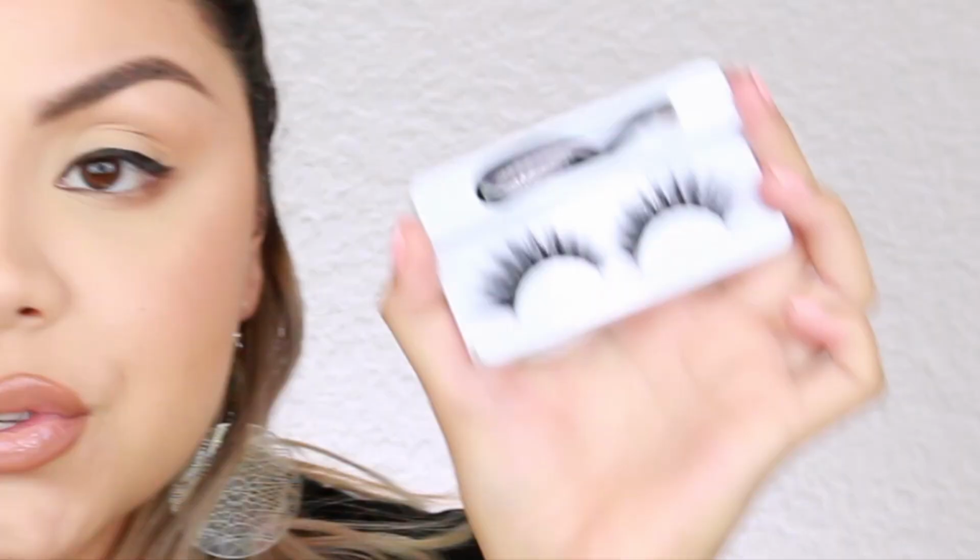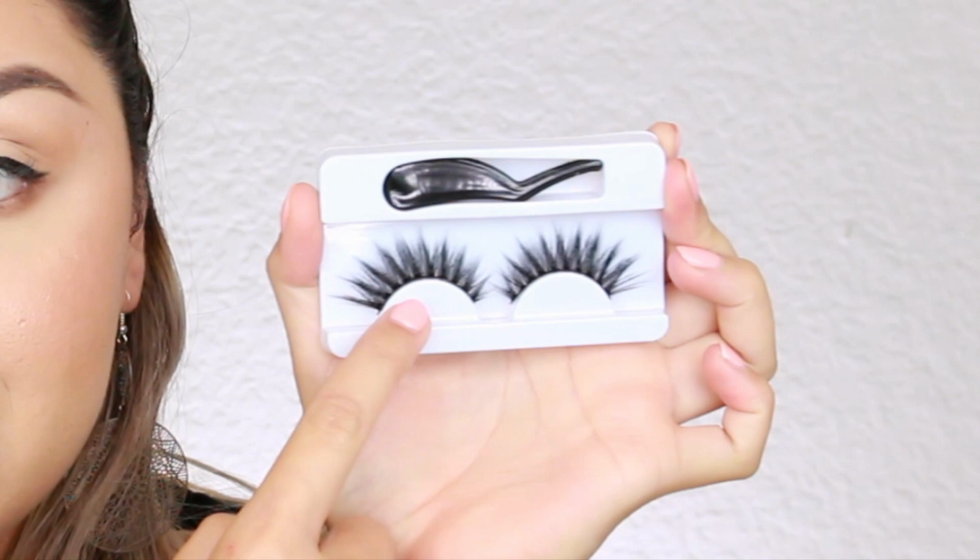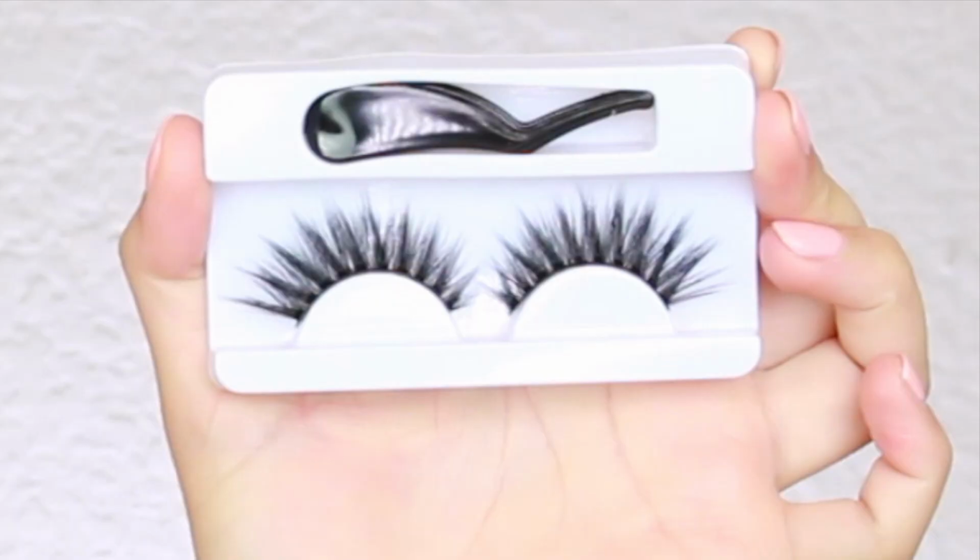I have been having lash extensions, but they've pretty much all fallen out, so I'm going back to wearing false lashes, which I'm pretty excited about because I just got tired of lash extensions and I'm ready to go back to wearing falsies. So when you take it out of the package, you have the tweezers here, and then you got the lashes right here, which, wow, you guys, they just look super nice. They actually feel very, very soft as well, so I'm excited. I don't know any lashes that come with their own tweezers, which I think is freaking awesome.